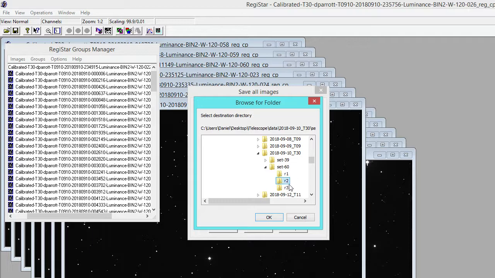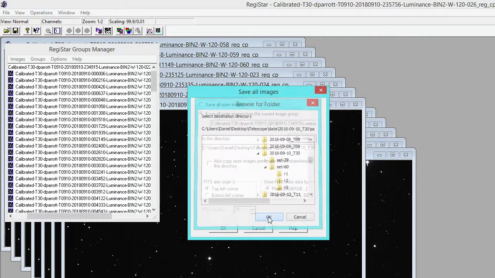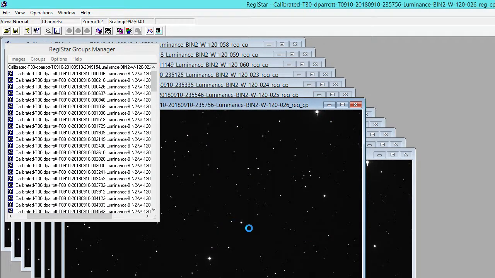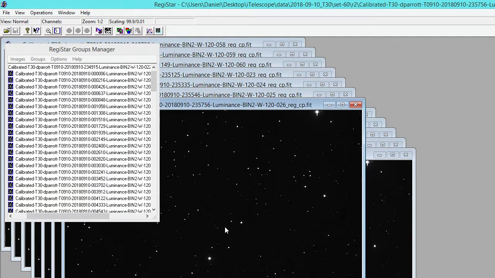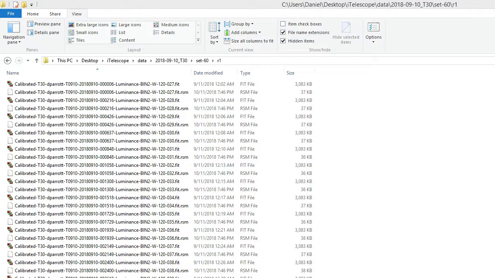So R2 and R3 are both empty directories at this point, but now I'm going to populate R2 with the aligned images. So I click OK, and it saves them into that directory. However, one quirk about Registrar is that it does not save the first image. So it saves all of the other images over, but not the first one.